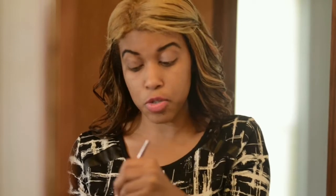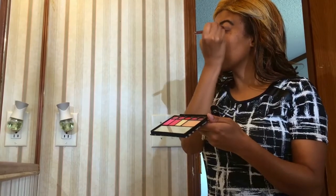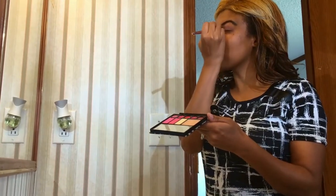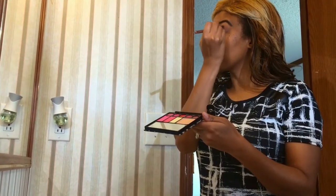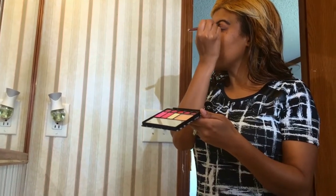And I started wearing makeup maybe when I was a teenager. And I'm still learning. There's so much out there. I've been looking at this glitter eyeshadow. I want to try it, just putting some glitter in my eyeshadow. You know, I was going to try some of that. Just try different things. And I started wearing lashes maybe last year.